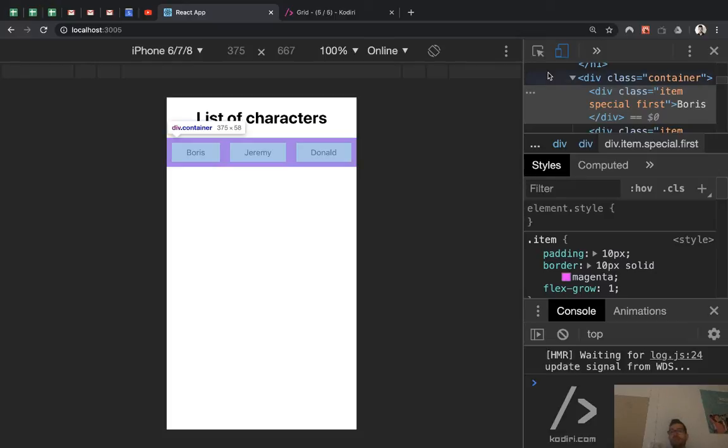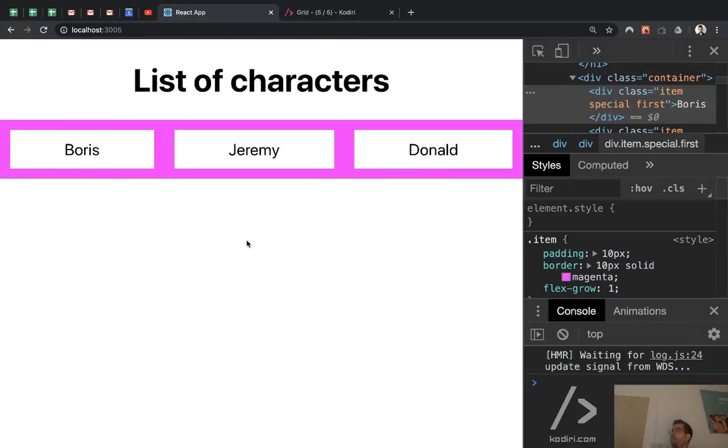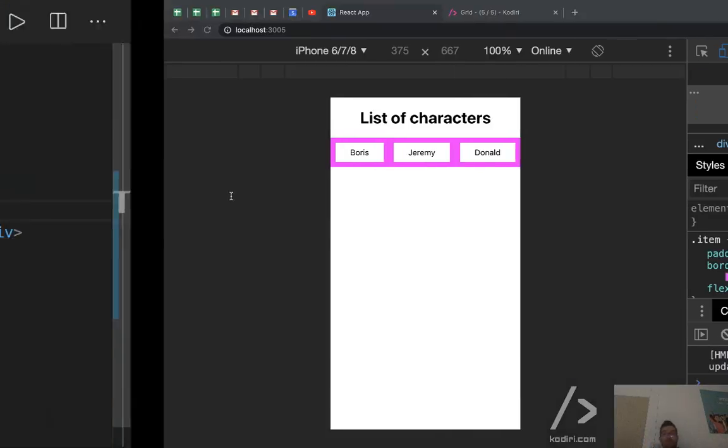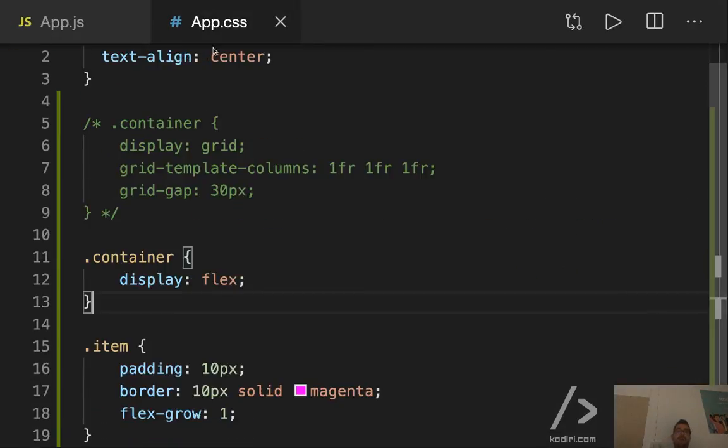So I hope you agree with me that even though on mobile, imagine that we're building a quiz game. Who is the most horrible president in the world? And then you need to select 1, 2, or 3. On desktop it's fine. You can easily click. But I hope you agree with me on mobile, if you got a fat finger, it's a bit difficult probably. So you want on mobile to change the layout. On mobile, you want to display one character after the other. So let's introduce a bit of mobile design here.